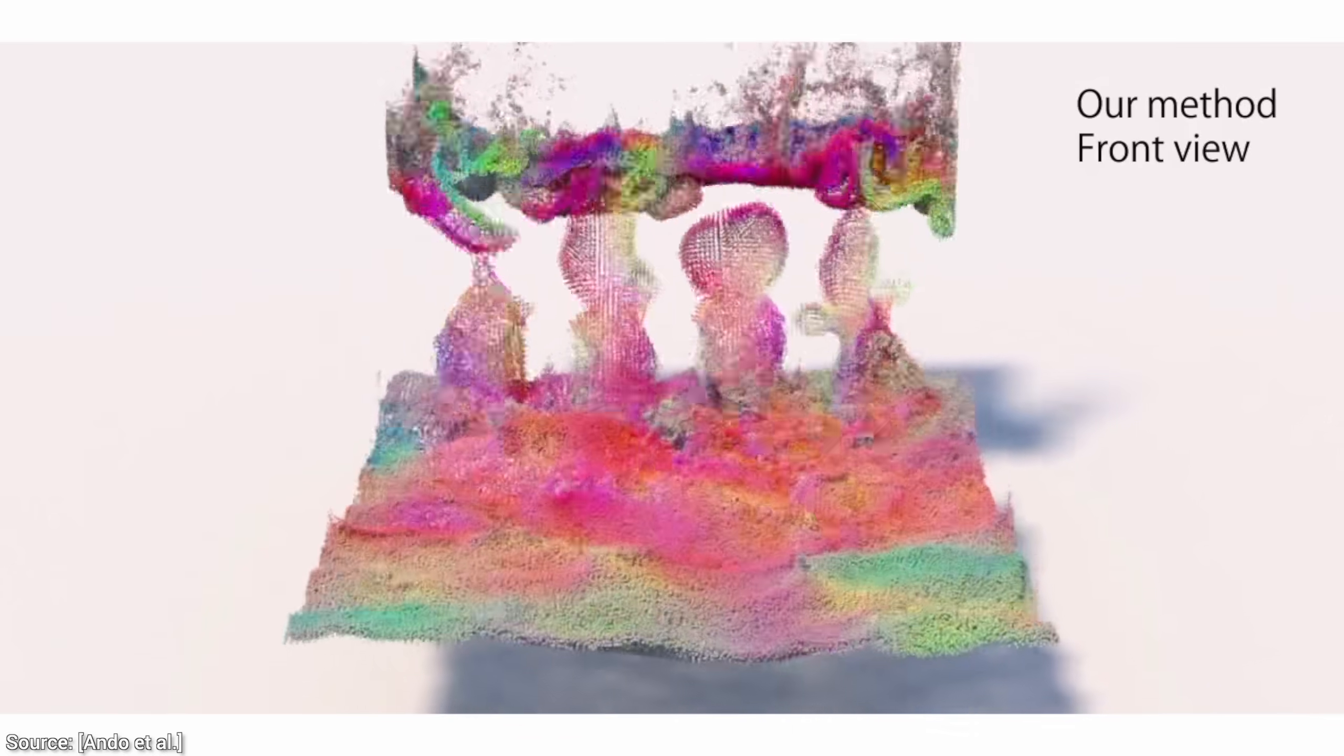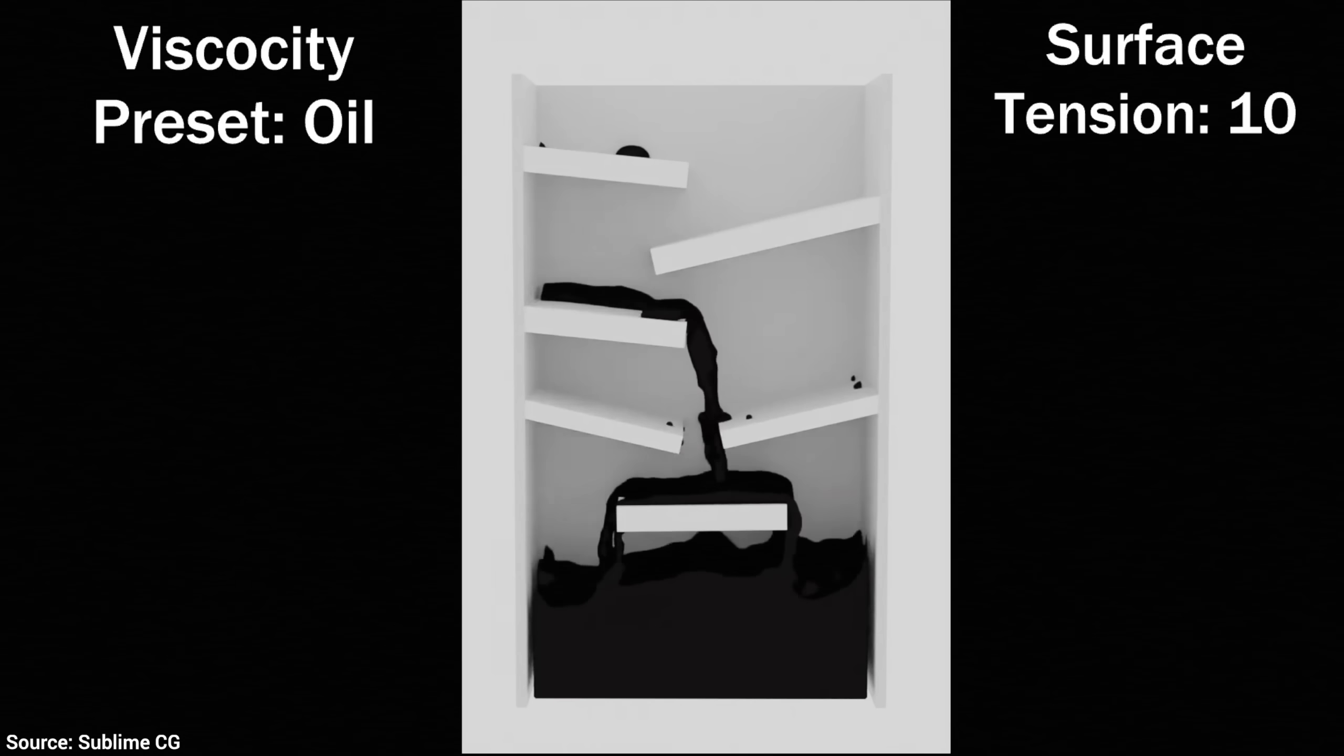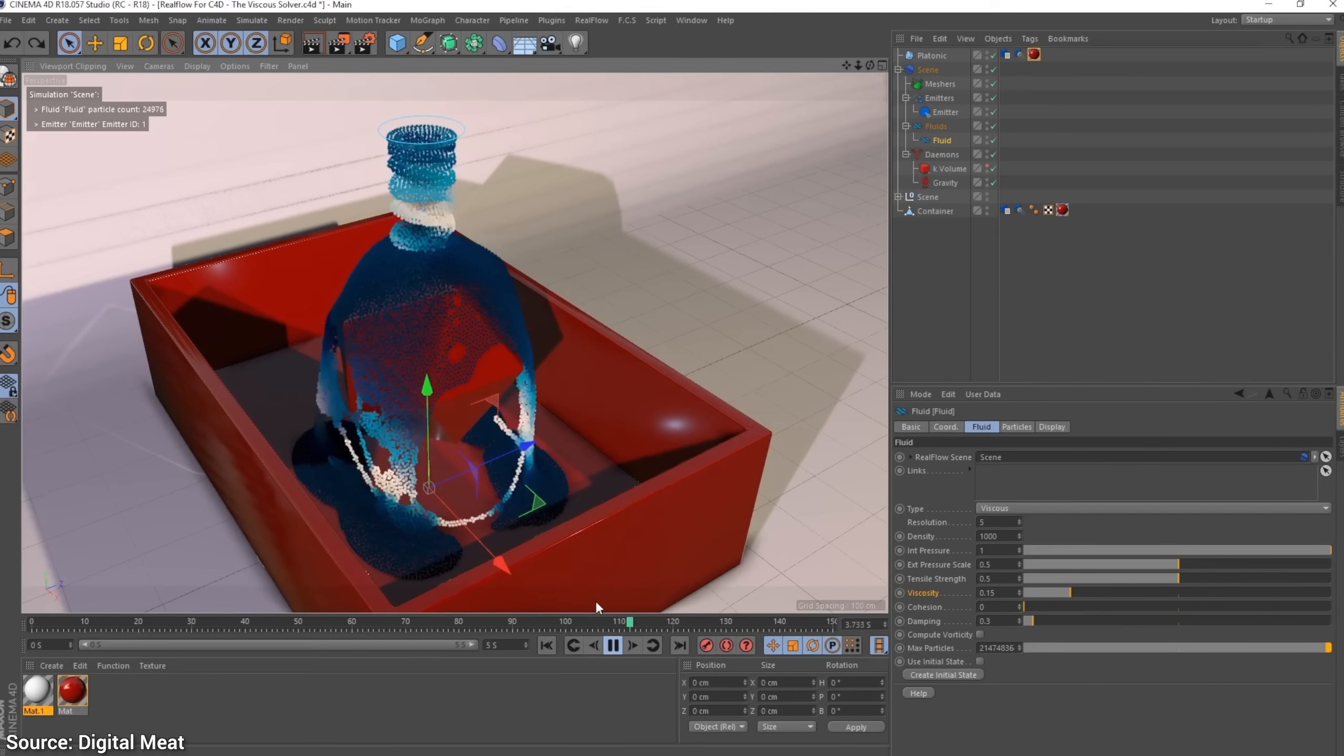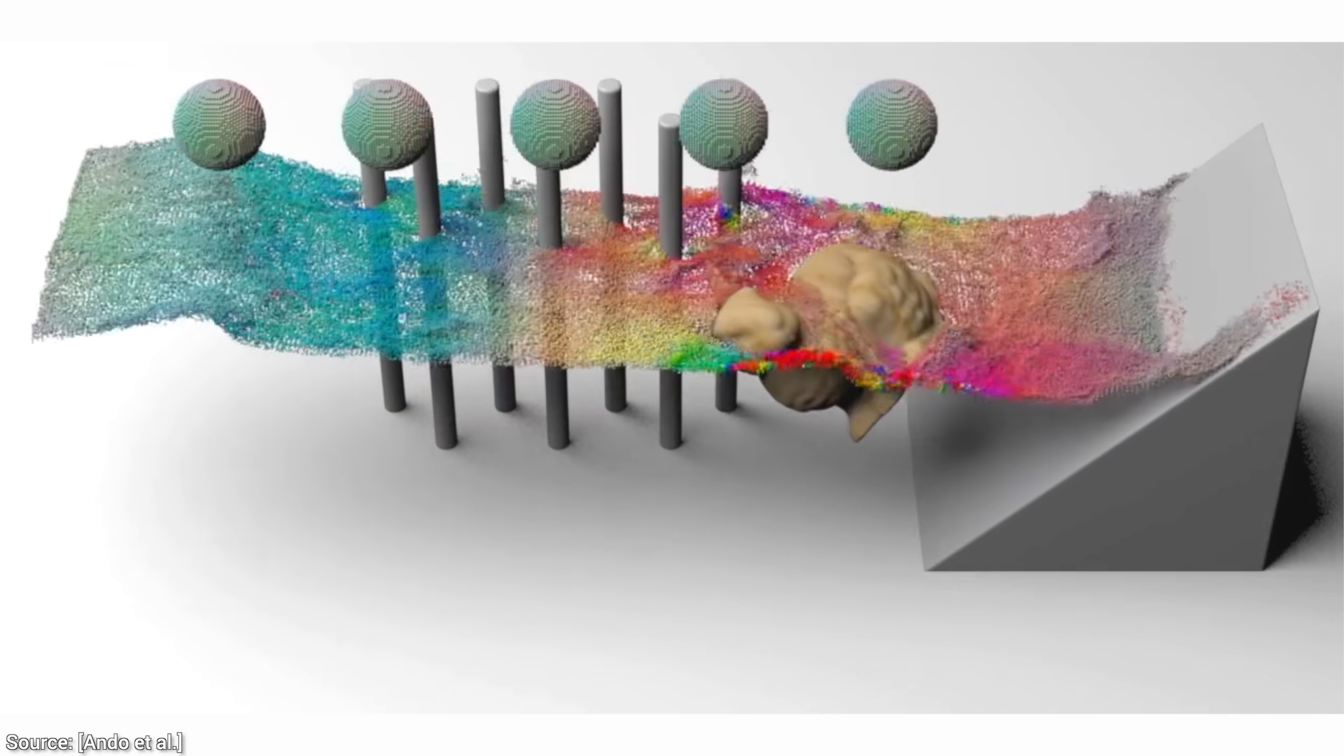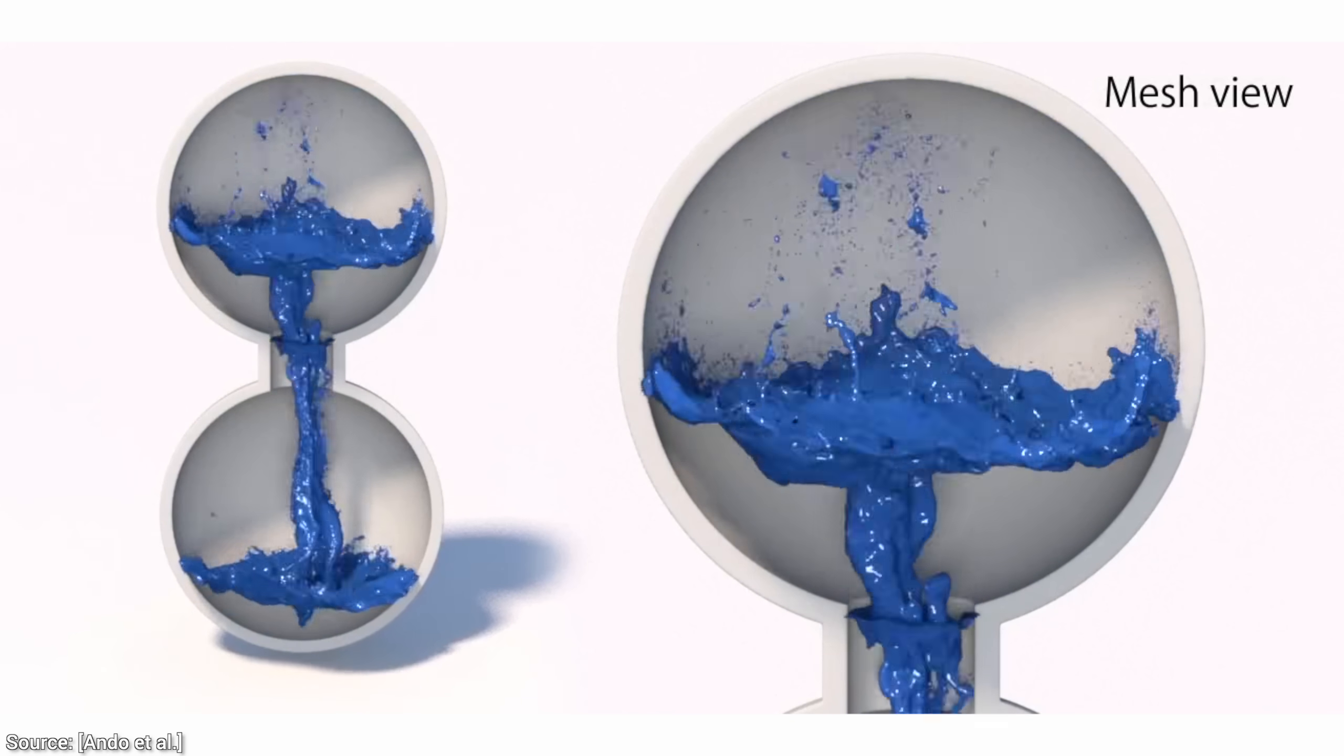Look at this weird footage here. What is going on? Usually, to stop that theft, this disappearance of water, programmers tried to slow everything down. They do this by adding a mathematical filter that averages out the velocities of nearby particles. That's like saying, 'Hello Mr. Politician, we are looking. No more stealing!' But it's like freezing all the assets so nobody can steal them. Sure, the money is safe, but the economy is dead. But this new method keeps the market moving. The splashes are crisp, the swirls are beautiful, and it prevents the theft without slowing down the economy. Incredible.